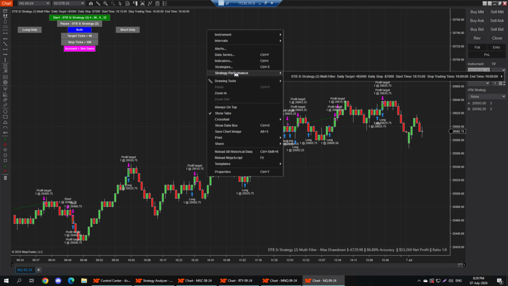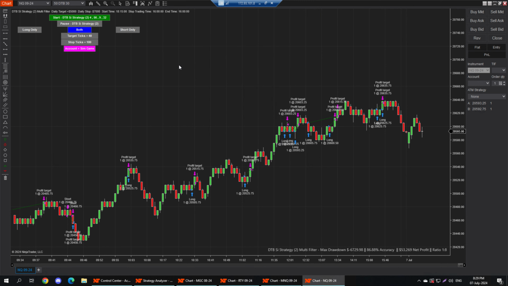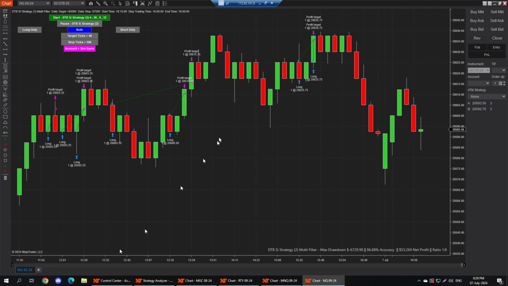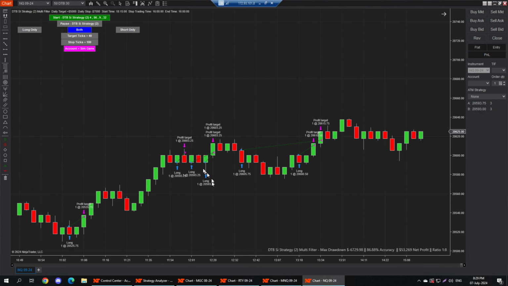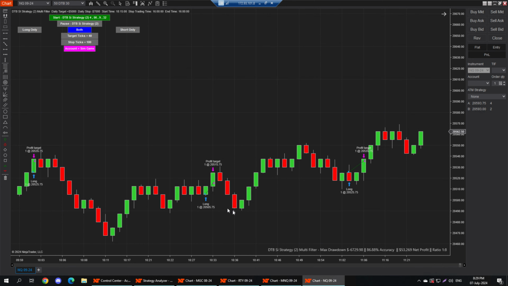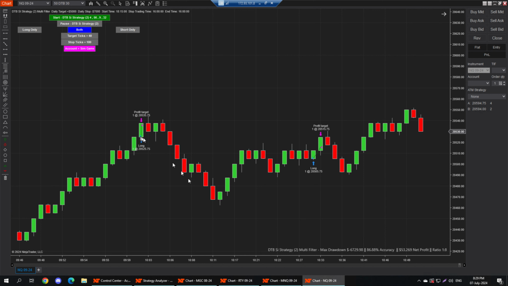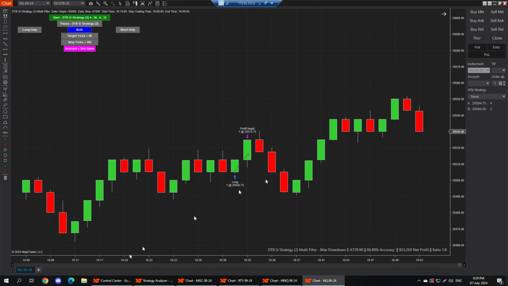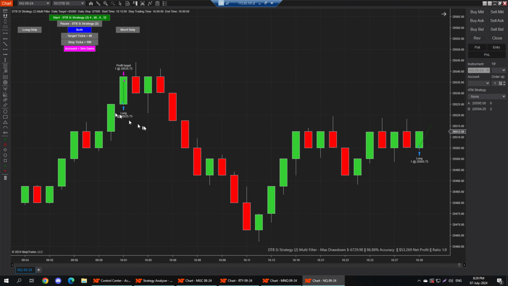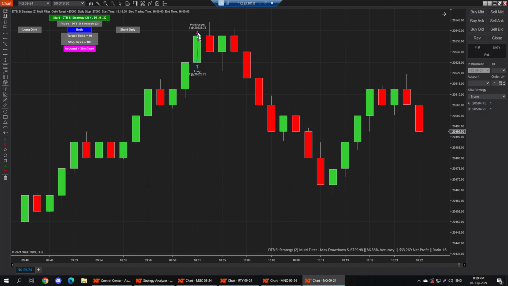So, strategy performance. Before we look at the performance, I want you to pay notice to the entries on this. You're going to see entries and exits on the same bar on this strategy. See this one over here? You'll see that it's on this bar, so a long entry with profit target.